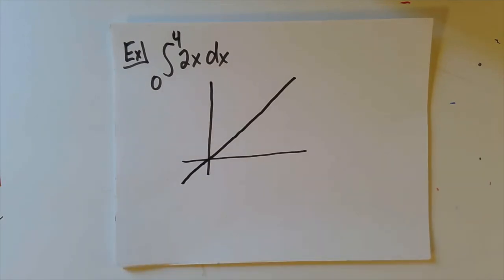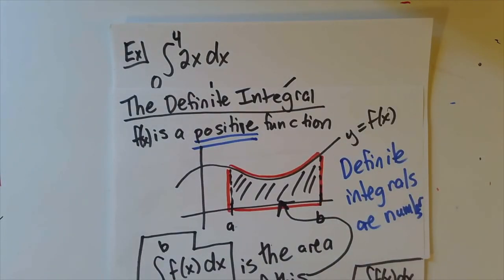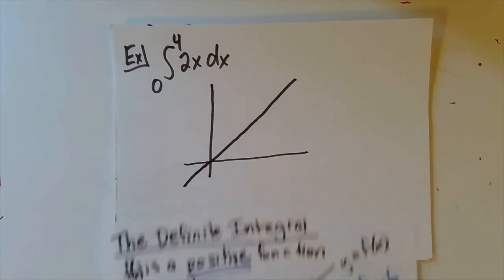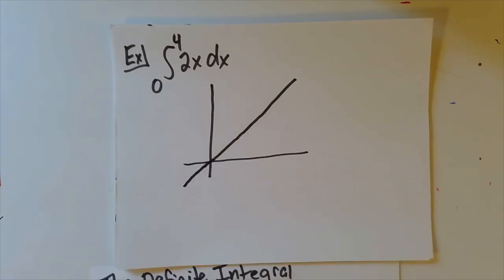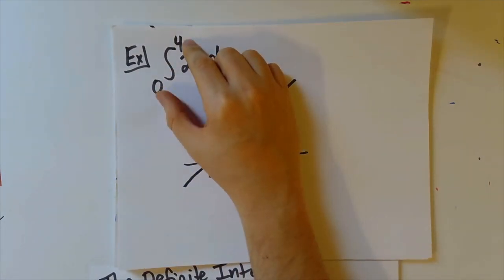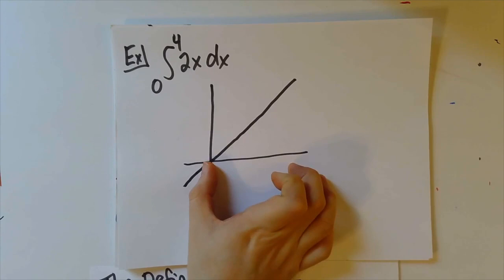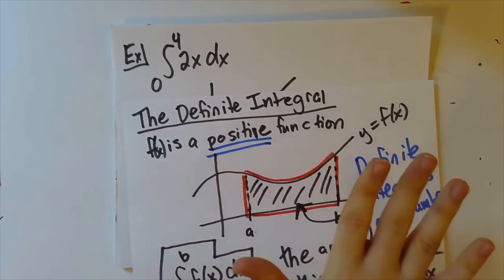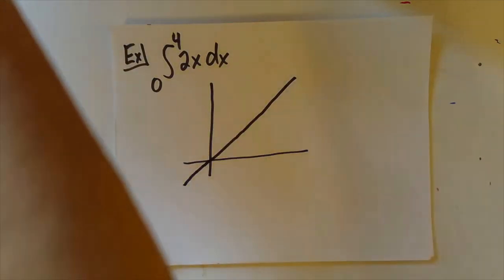And now, if you're super attentive, you will notice that I started this by saying I'm only talking about positive functions, that is, functions that are above the axis. And this function definitely isn't positive. But really, everything I've said so far works as long as the part of the graph you're interested in is positive. And the part of the graph I'm interested in is the part that goes from 0 to 4, and that's over here somewhere. And so everything I've said is going to work. I don't have to think about fancier things yet.